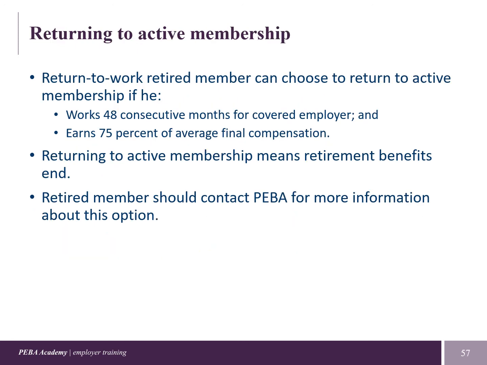A return-to-work retiree can choose to return to active membership if they are employed in covered employment for 48 consecutive months and earn no less than 75% of their AFC at retirement. Returning to active membership will, of course, end all retirement benefit payments. Any member considering this option should contact PEBA for more information.